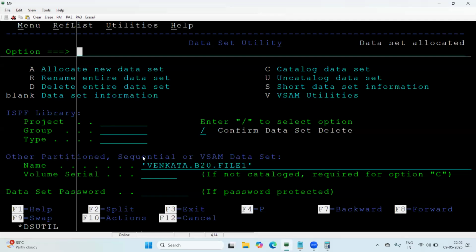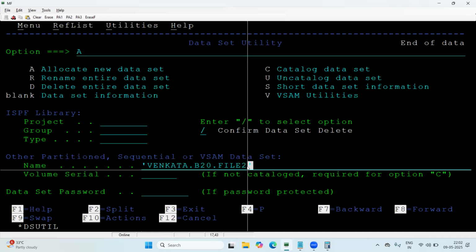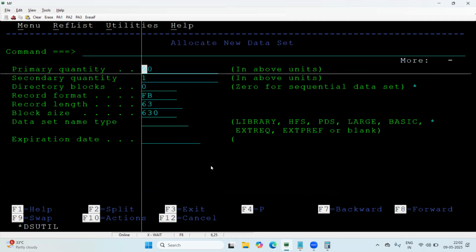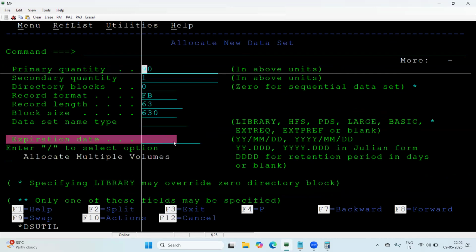Do we have an expiry date for a data set? Yeah, it can be done. If you press F8, you can see there is an expiration date. You have to specify it while creating. You can mention that. Which is optional, right? Yeah, obviously it is optional, no doubt. Optional means, is there any default date it will take, or will that file never expire?